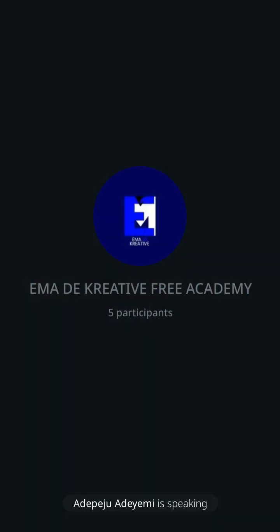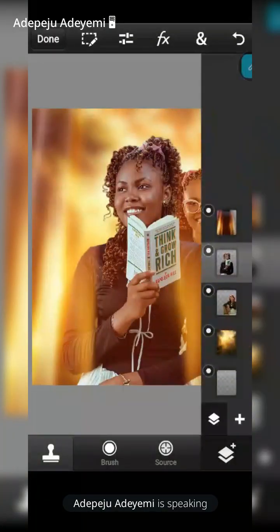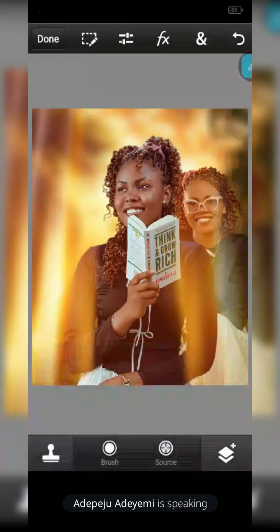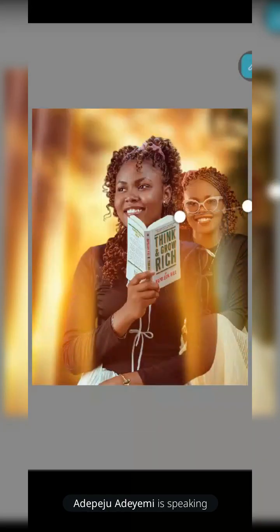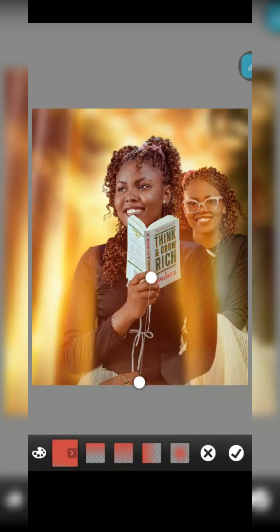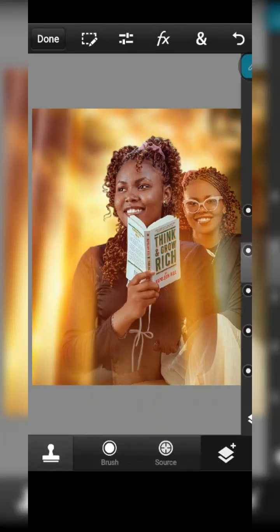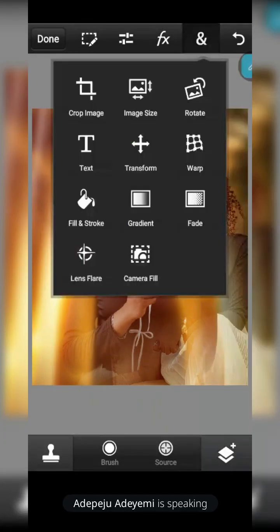Now I want this down part to fade away. What I'm going to do is click on this particular one, oh, I'm already clicking on it. Go to that hand tool and fade. Fade the other one too.